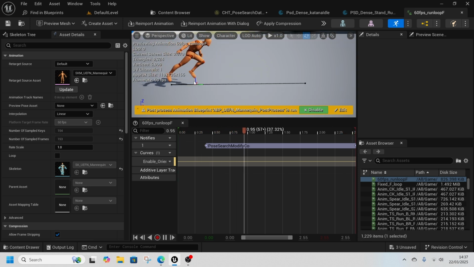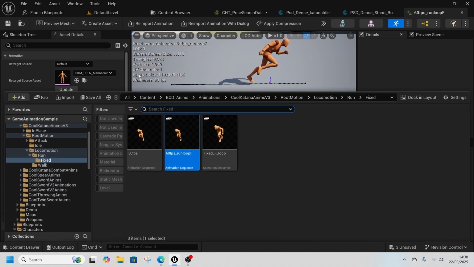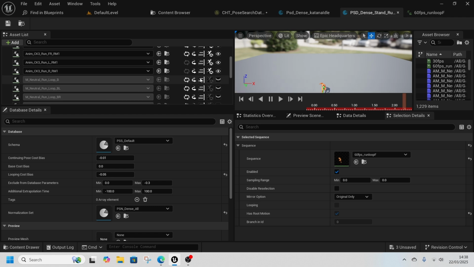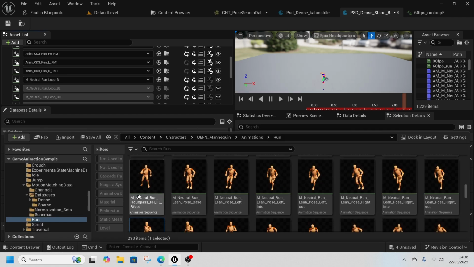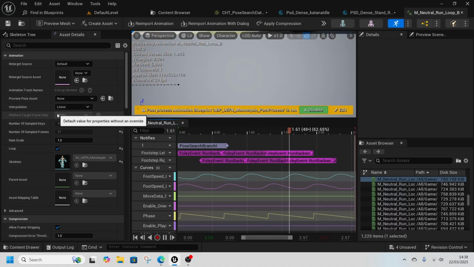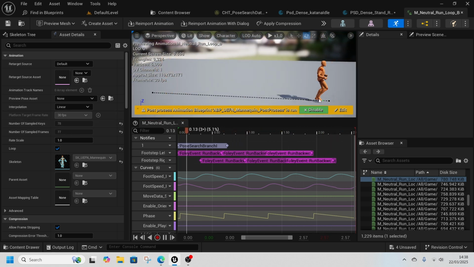That's what each of these little dots are. So there's 154 of these. And if I look at one of the other ones, so if I just take off loop B, by default the ones that come by default are 30 FPS and therefore samples 78. So there's a lot less samples in here. So you can get away with 30 FPS or 60 FPS.